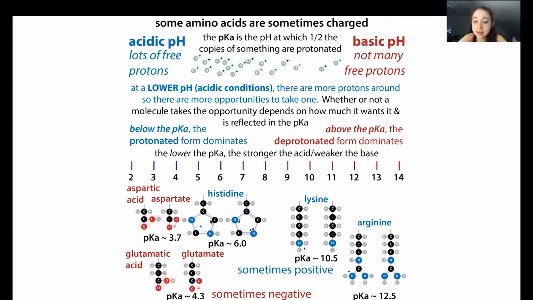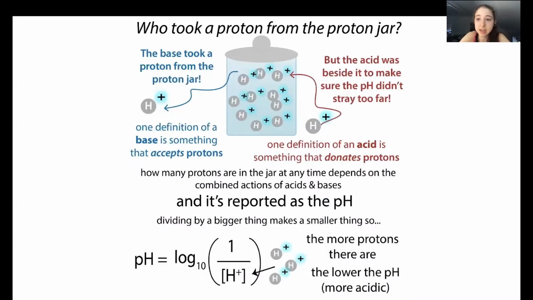All of these can play roles. Although we're talking here about the overall pH, when you have a protein all folded up, you can get local pH, because remember, pH is a measure of proton availability. If you think of it as a big proton jar, looking at the overall pH, you might think the pH is one thing. But say you were to take a little sample of the jar, and you happen to take a sample where more of the protons were hanging out in that part. Then you could have local differences in the pH.